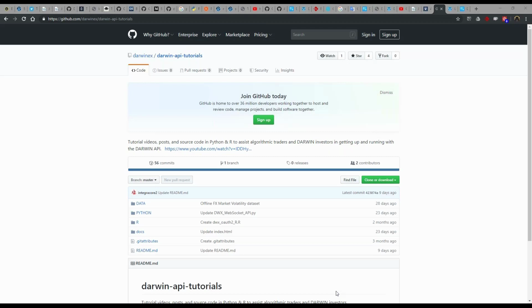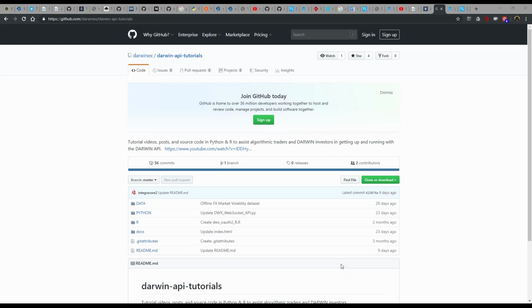Share with him if there's a tutorial about how to download it. If you go to blog.darwinex.com, then you'll find it. Actually, it's probably better if you have programming experience: you can go to GitHub and download the MQL4 tool scripts.